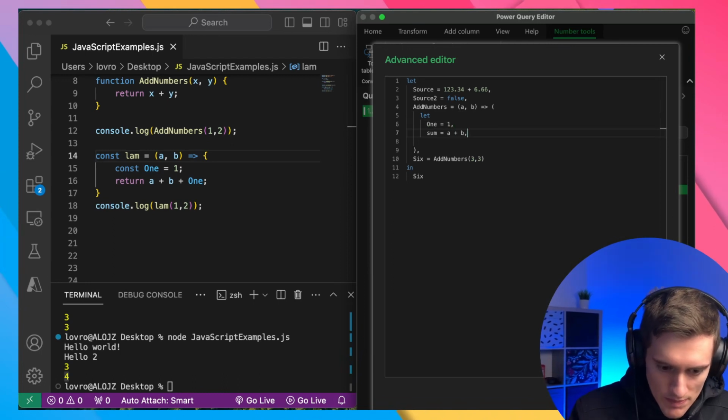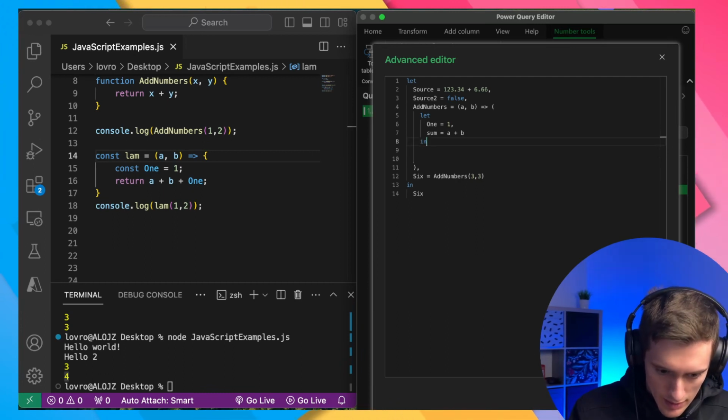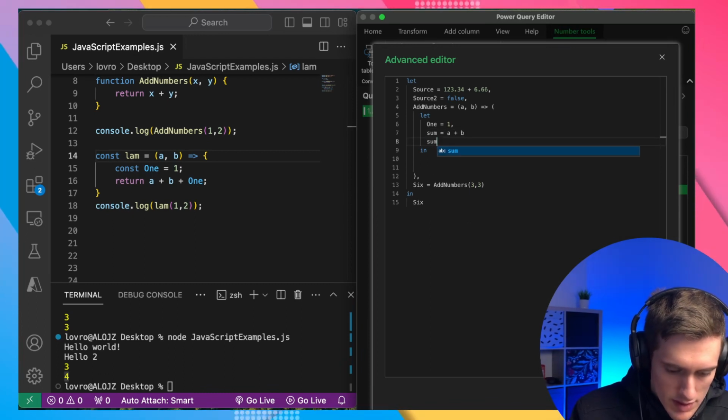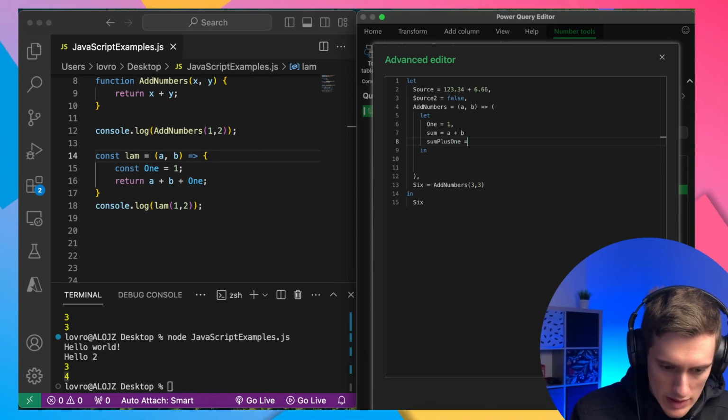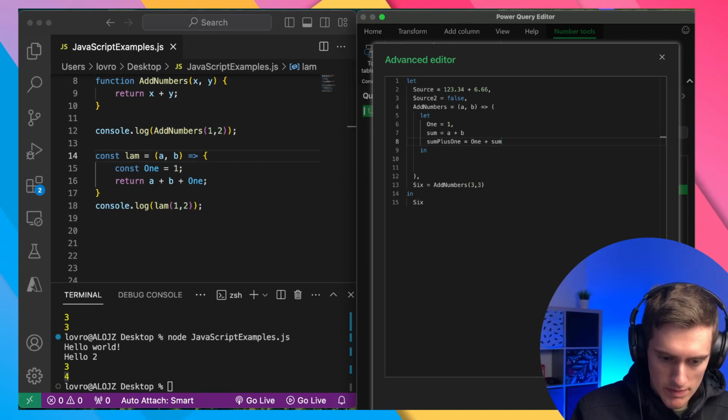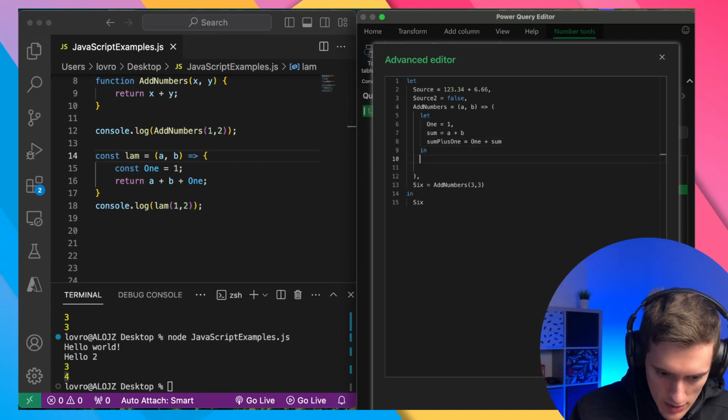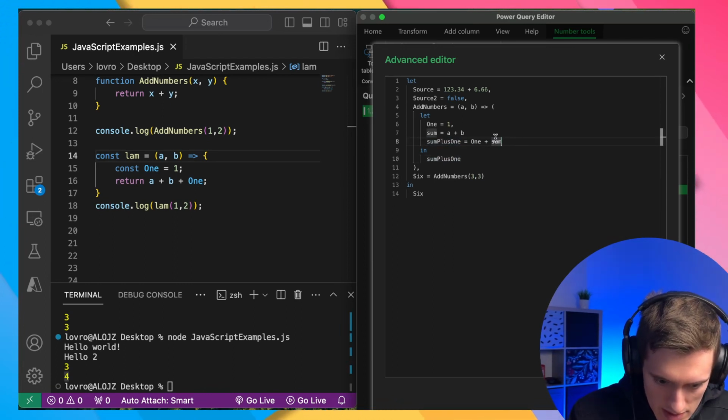One equals 1, comma, and let me type in, and I can return sum plus 1. All right, so I can now output sum plus 1. Let me see if I forgot a comma here again.